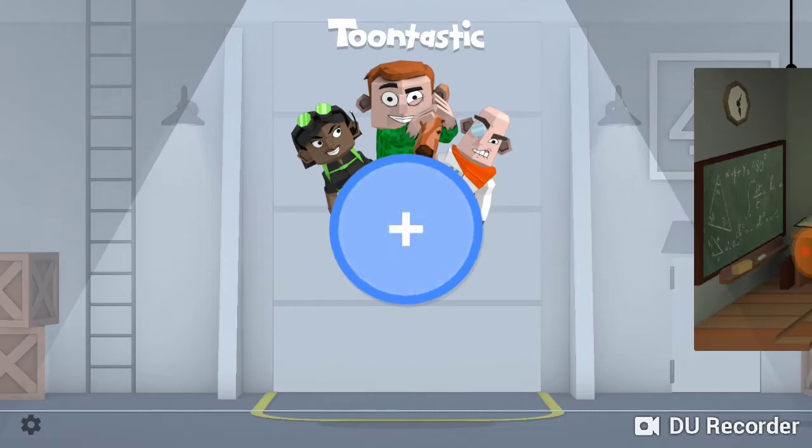Teachers use this as a resource to engage students in summarizing the books they read instead of having them create book reports or other projects over the books that they read. Students love using Toontastic 3D because it gives them a chance to be creative, create their own cartoon, and become the director of their very own cartoon. How cool is that? I'm going to show you exactly how students will be able to use this app.